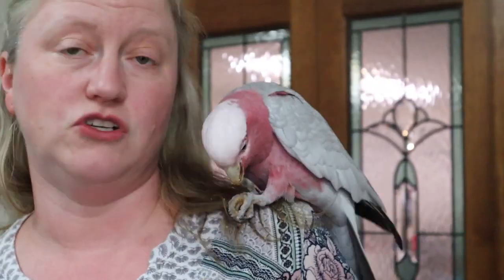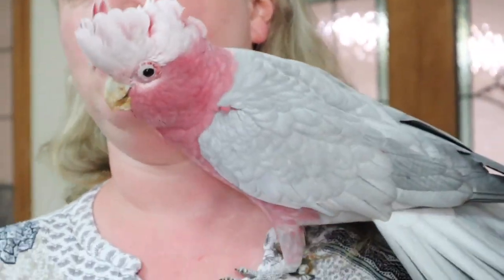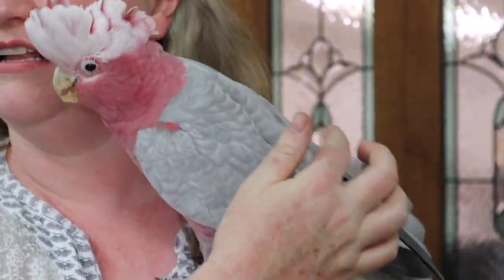On my left hand shoulder we have Ralphie. Ralphie would traditionally be called an Eastern galah. Interestingly, Ralphie's eyes actually have the red bumps too, but he's got a lot of feather dust there that will tone down to grey. He's actually a very big bird — the Eastern galahs tend to be a little bit bigger.